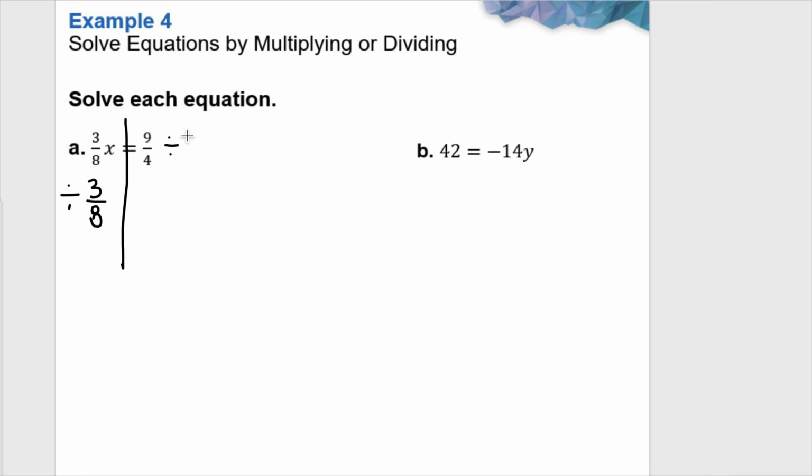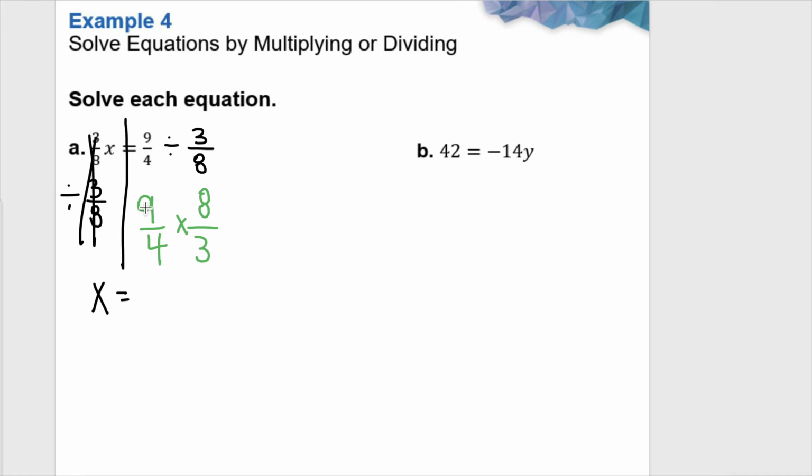Right now I'm showing you the long way, and then eventually you're going to figure out, oh, there's actually a shorter way to do this. We might have seen it actually in chapter 1. 3/8 divided by 3/8 is going to give us 1. So that's going to give us my x here. But 9/4 divided by 3/8 actually doesn't mean 9/4 divided by 3/8. Instead, it means 9/4 times 8/3, because anytime we divide a fraction, we're actually multiplying by its reciprocal, okay?